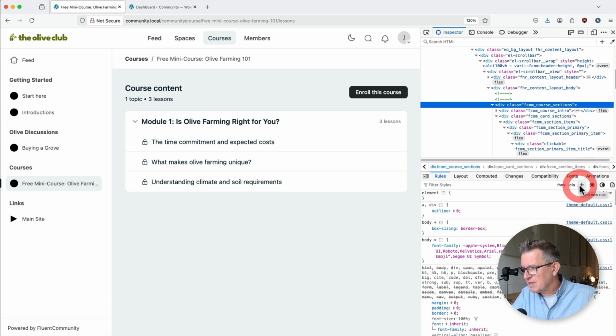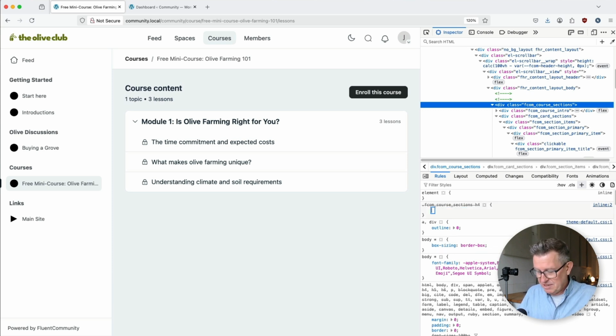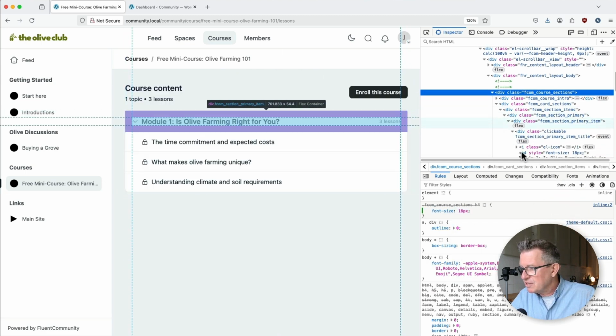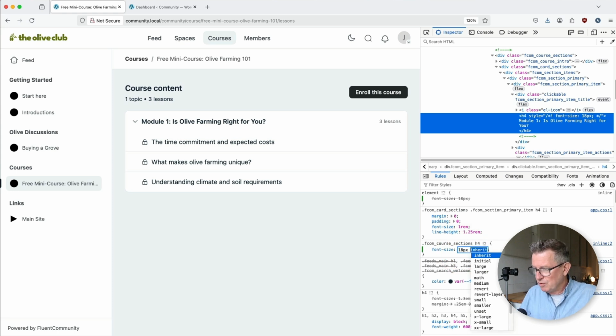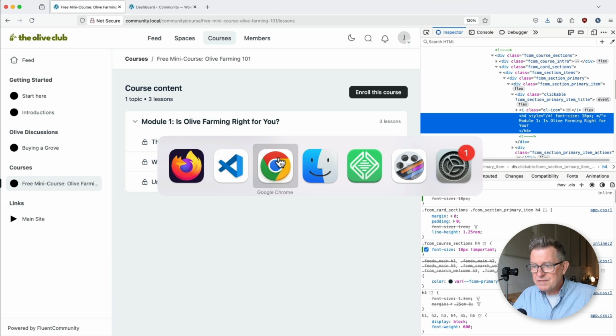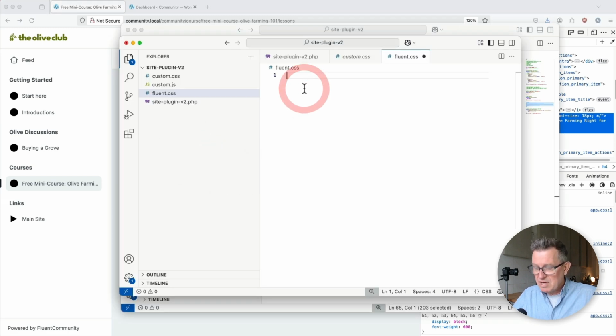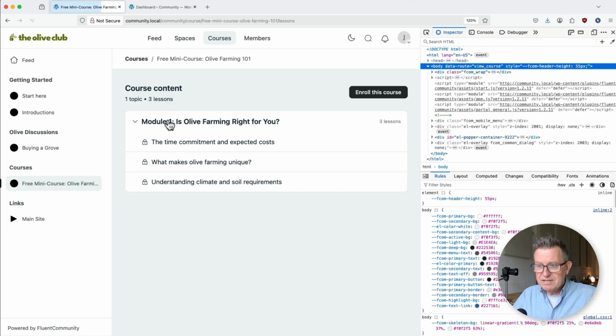So let's get that and use that as our starting class to then go down to the H4, and then we'll put in font size 18px. Let's go have a look at the H4 now, that one. Get rid of that element. And it's being overridden by this item there. So let's just stick an important on there. And there we go. So what we can do now is copy that rule and get it into our CSS. Yes, we can. Save that. Refresh that. And our 18 pixels is still there.